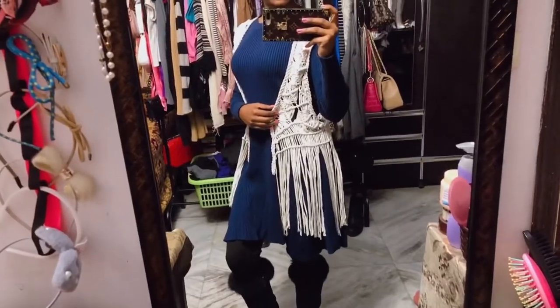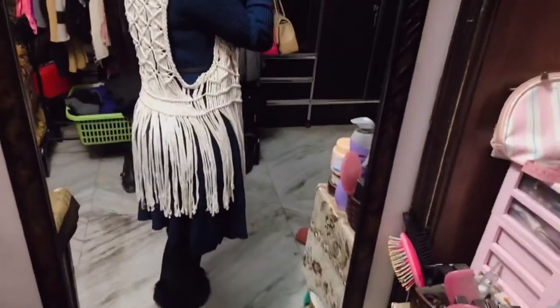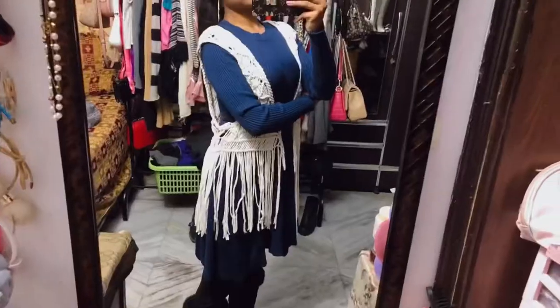The next outfit is also a pretty cool outfit. The dress is from Sergey Negar Market, and the shrug kind of thing — I bought these from the little shops located outside Pacific Mall. You can find those shops I think on Fridays or Saturdays. This is the look, you guys.